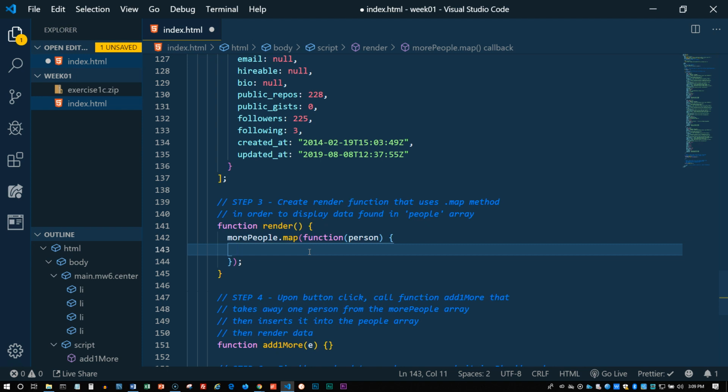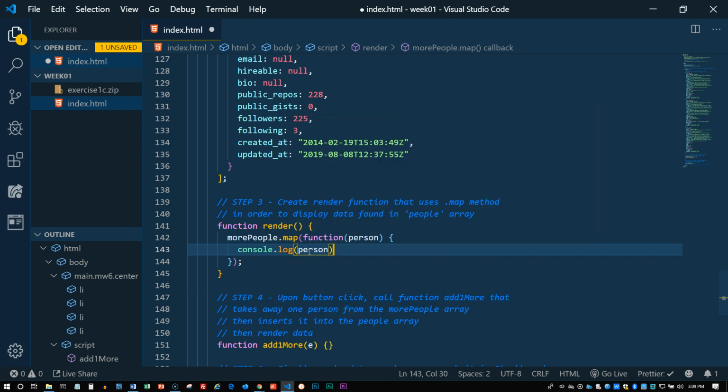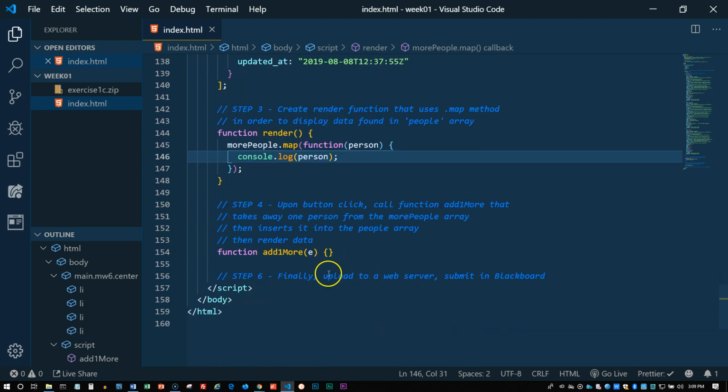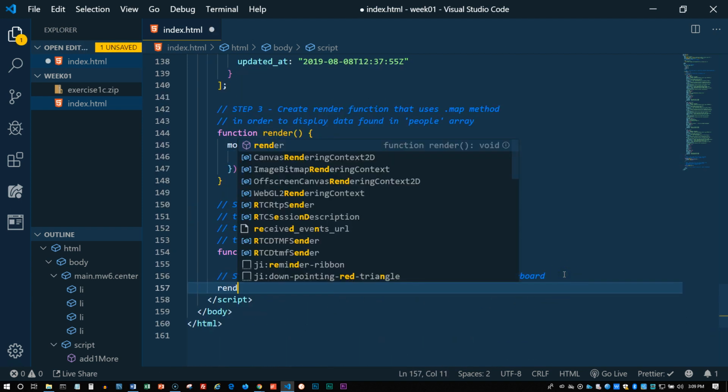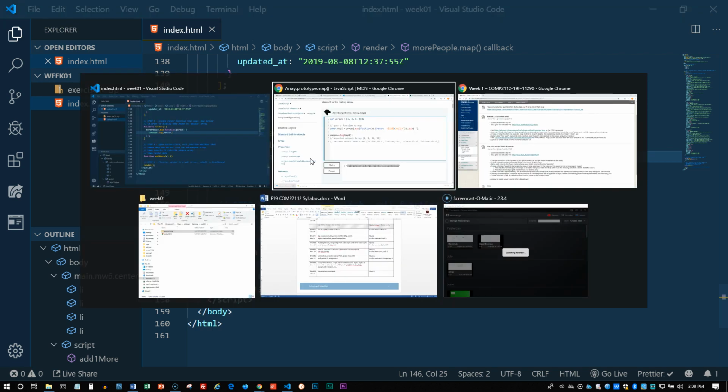So this is where I'm going to try my best to make it very slow. If I just said right now, console.log person. And did we call this, by the way? No, we didn't even call this. So let's call this, at the bottom, we'll call render. Similar to the MDN documentation when I just returned X and it just gave me the same array of 1, 2, 1, 4, 7, this should give me the same thing of just each person. I'm just doing this very slow just so that you can see what's happening inside, hopefully.